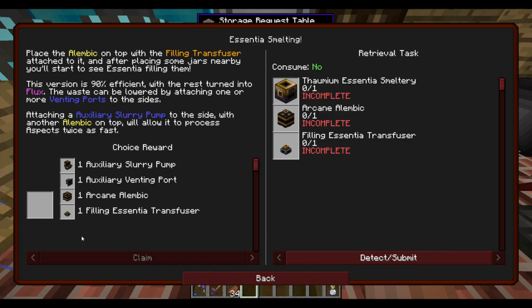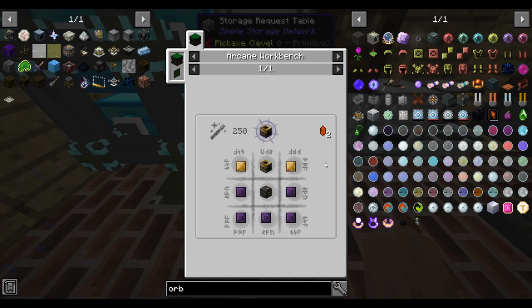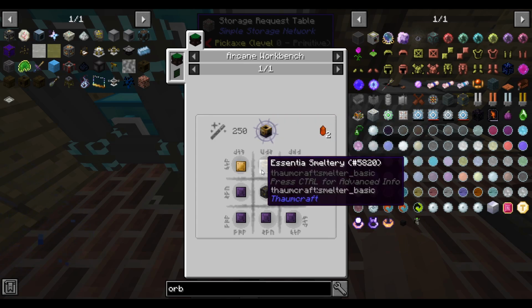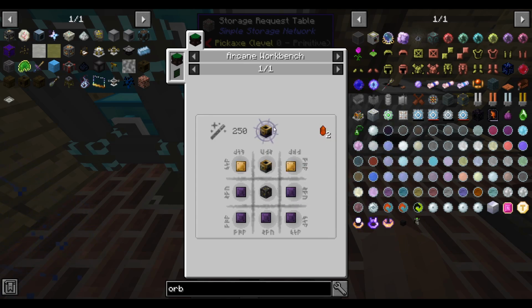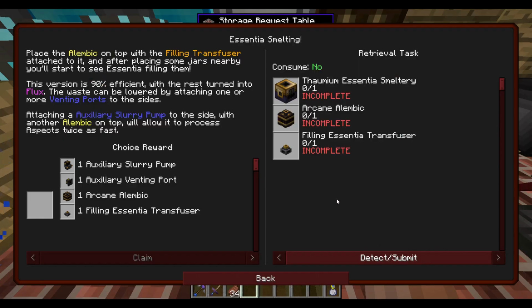I guess we'll make these and then accept the quest reward of like a slurry pump or something. Oh wow, that's a lot of this. But these essentia smelteries. I guess we'll start with the basic one, but eventually make the Thaumium one. The Essentia smelteries take items and melt them into their Essentia form.